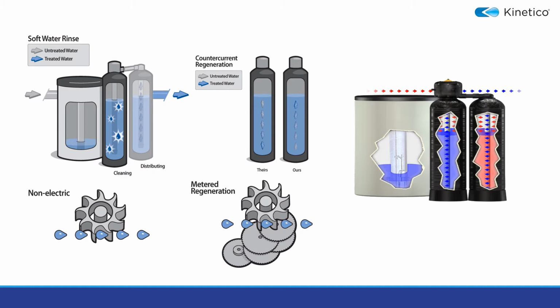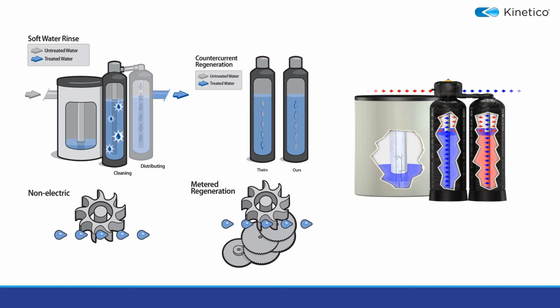So with that, I want to discuss the process Kinetico systems use for regeneration. These units are fully 100% on demand. As the household uses water, the system will meter that usage. Once capacity of production has been reached, the system will initiate regeneration cycle automatically. Kinetico softeners are engineered to regenerate the opposite way the unit services soft water, which is called countercurrent regeneration. This allows for an effective and effortless regeneration process.